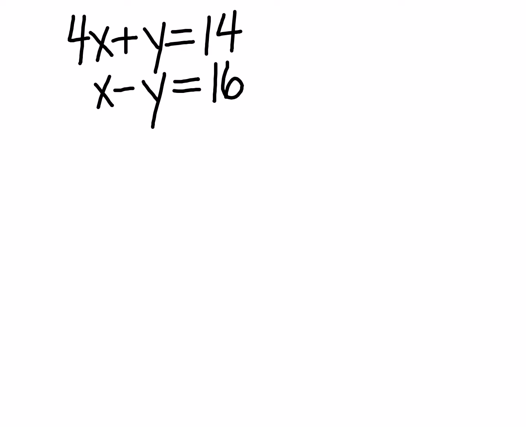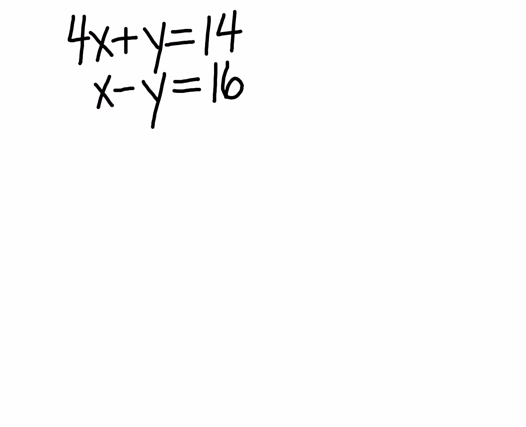Now look at section 2.3.1, equation elimination. And let's look at our example here. We have a system of equations, and I want to apply the elimination method, and it's sometimes called the addition method. Before I begin, what does the word eliminate mean? We know that eliminate means we want to get rid of something. In this case, I want to get rid of one of my variables. I'm either going to get rid of the x or the y.